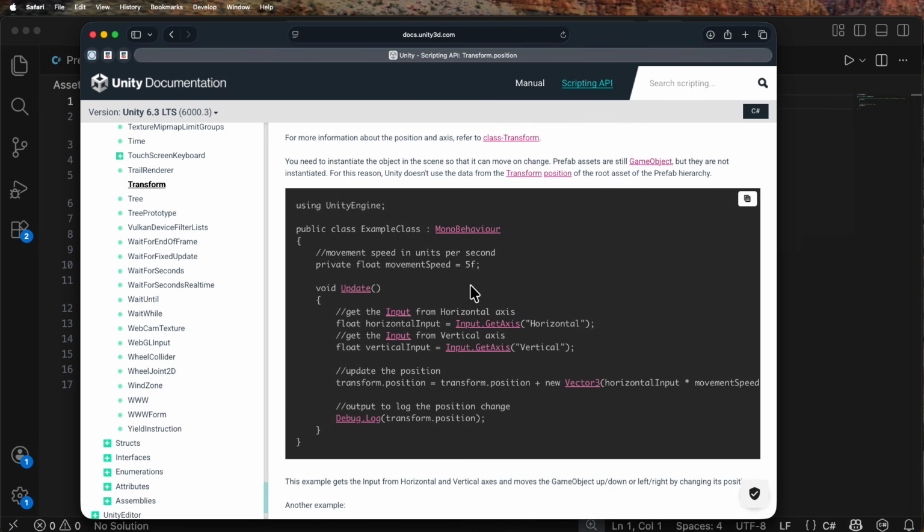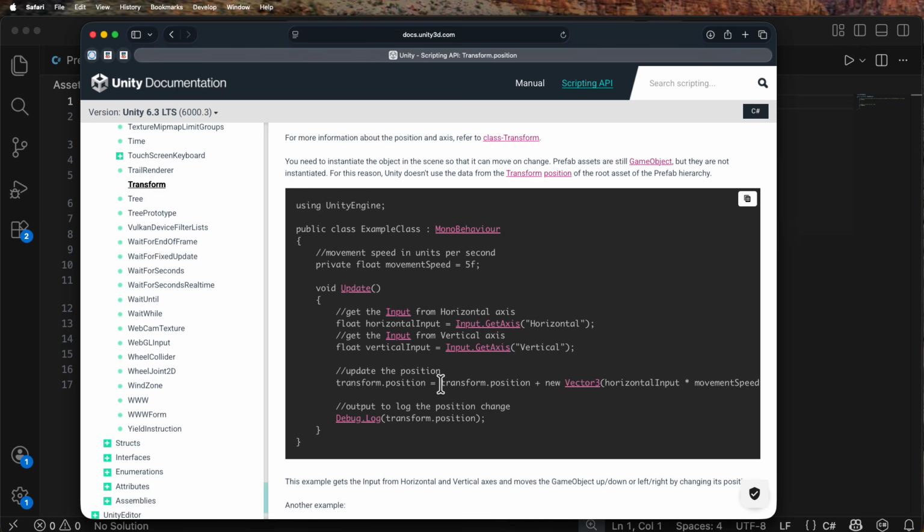Now, this code actually gets two input values, a horizontal axis and a vertical axis. In old game speak, this is kind of like the A and D keys, or the side arrows, and this here is like the W and S keys, or the up arrows. Where this gets mapped to, I'll show you a little bit later. But from those values, we're then using them to modify the position of whatever object it is.